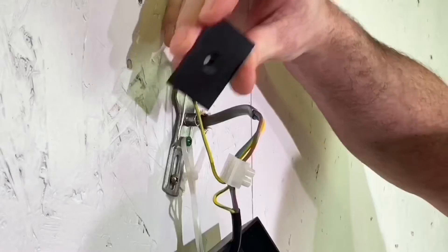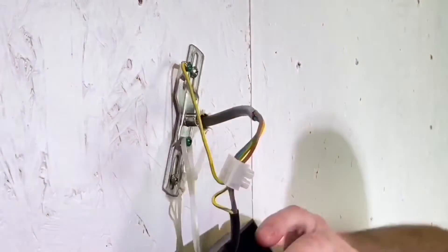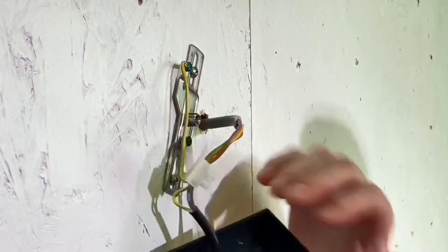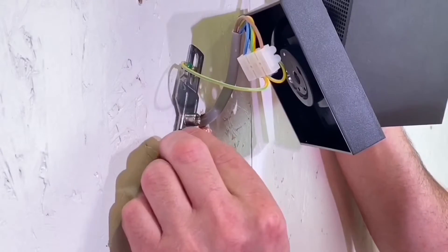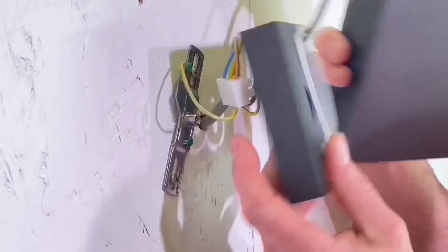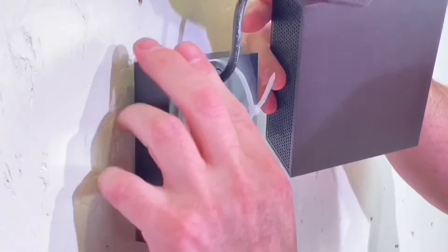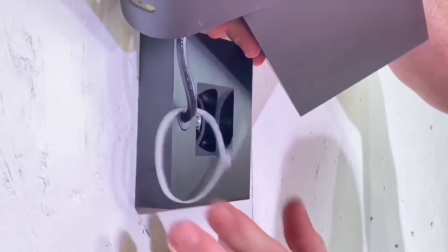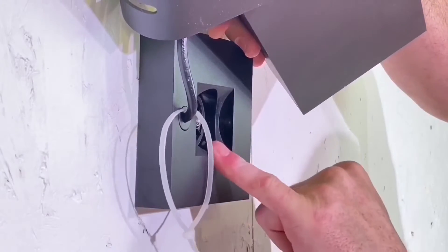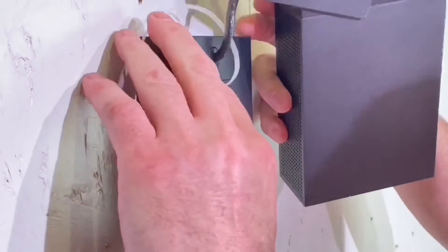There's a bracket to hold the arm which allows you to rotate and tilt. Before fitting it, back off that bolt we saw earlier for the cable tie. There's a keyway — like a smiley face — so locate it into position at 90 degrees, then rotate it into the upright position and level it off.